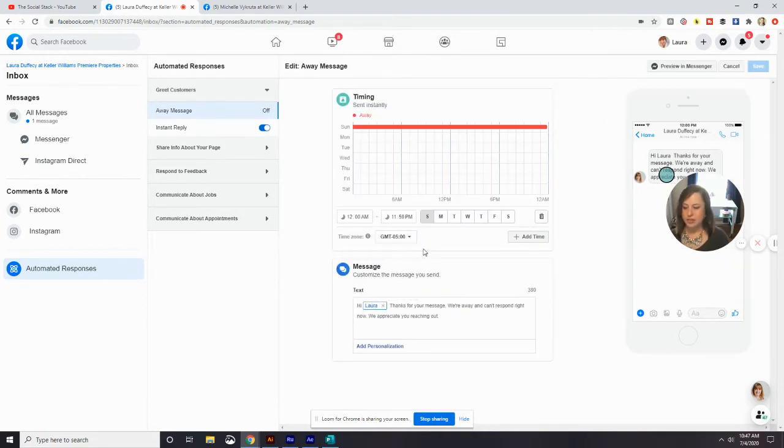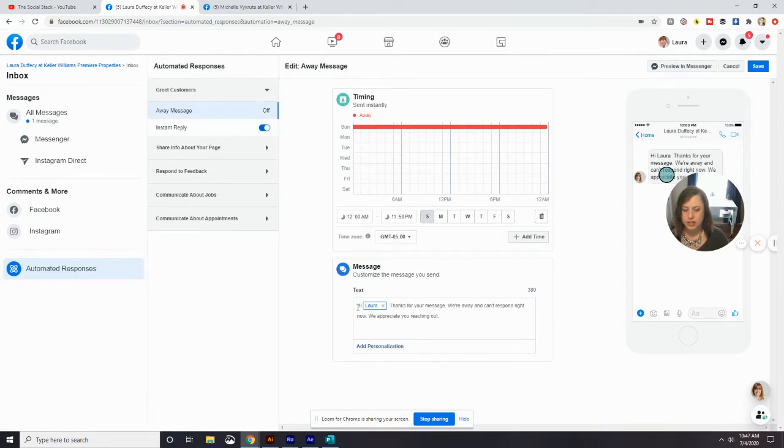And you can see I have it set up to be away all day Sunday. So I'm saying that Laura's taking Sundays off, and she can always come back in and update this. And you can change this with Monday, Tuesday, Wednesday. You just click the days you want, and you can change the hours here too. So if maybe you take a half day one day, you can put the half days in there. Okay. Then we have customize the message you send.